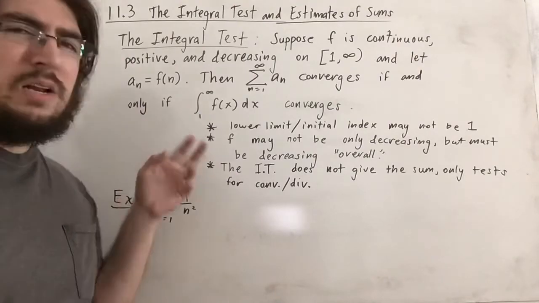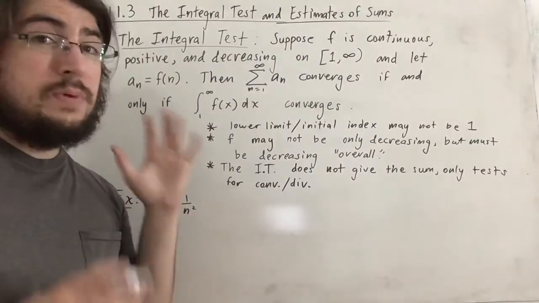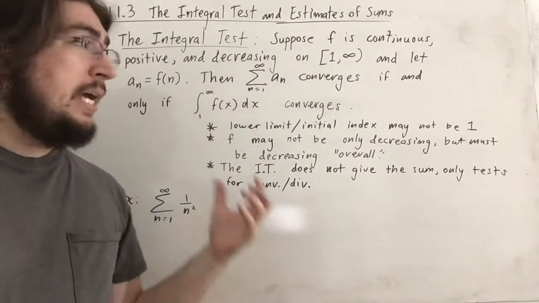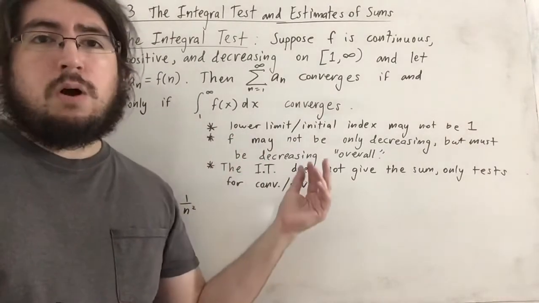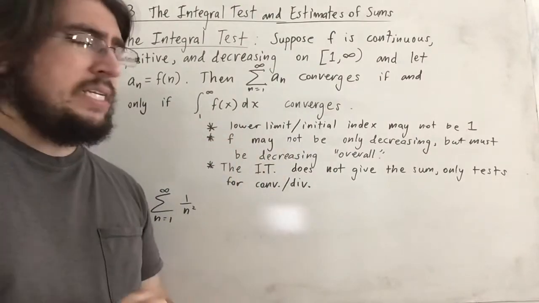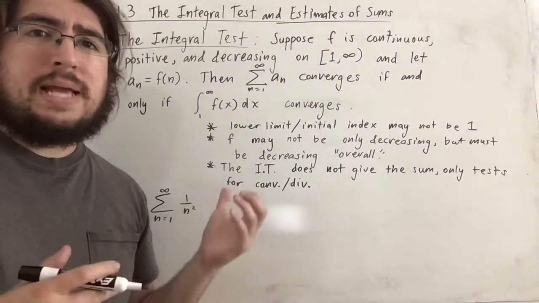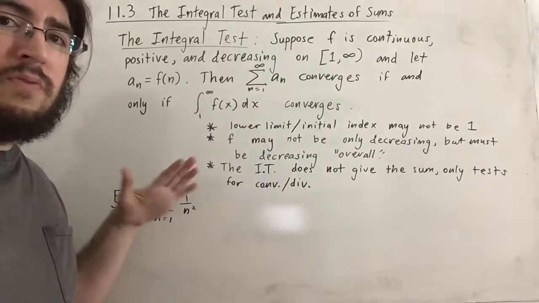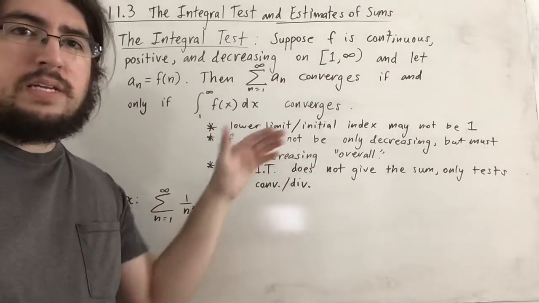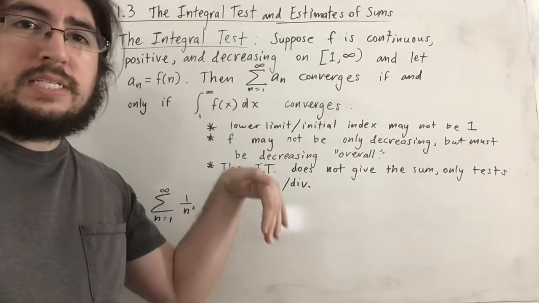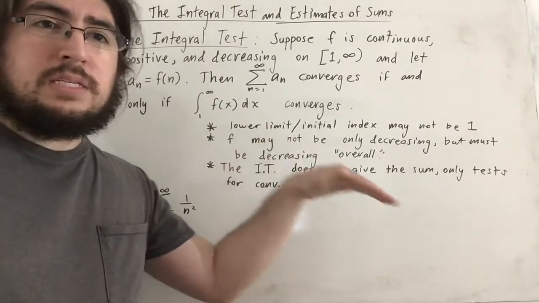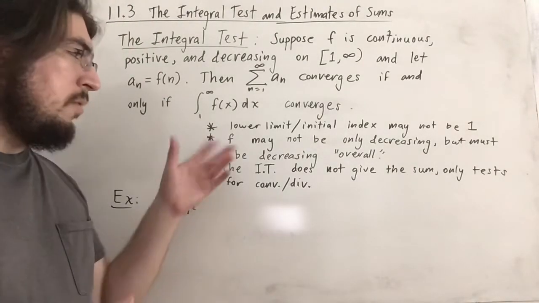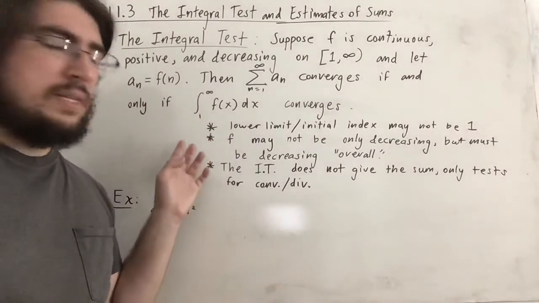This next one is a little weird because I haven't seen too many examples of this, but it is actually true. f doesn't necessarily need to be decreasing everywhere, it just needs to be ultimately decreasing, I guess is technically what it's called. Basically, past some x value, it would be decreasing. So the function could weave in and out and have alternations of increase and decrease, but at some point, it must continuously be decreasing after that point. But again, I wouldn't worry too much about the second point.